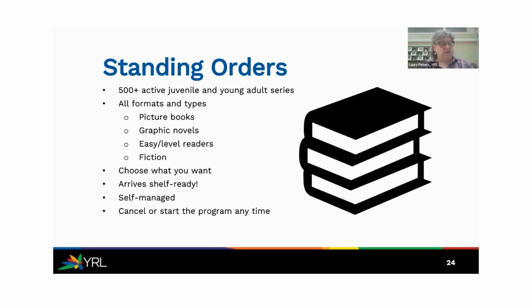The beauty of this is you can just check off Geronimo Stilton chapter book, and when the next volume comes out, our vendor pulls it from the shelf, from their warehouse. They ship them to us, as well as all of the other libraries that have also chosen that particular series. Those items are taken out of the fund that you choose to use for this.